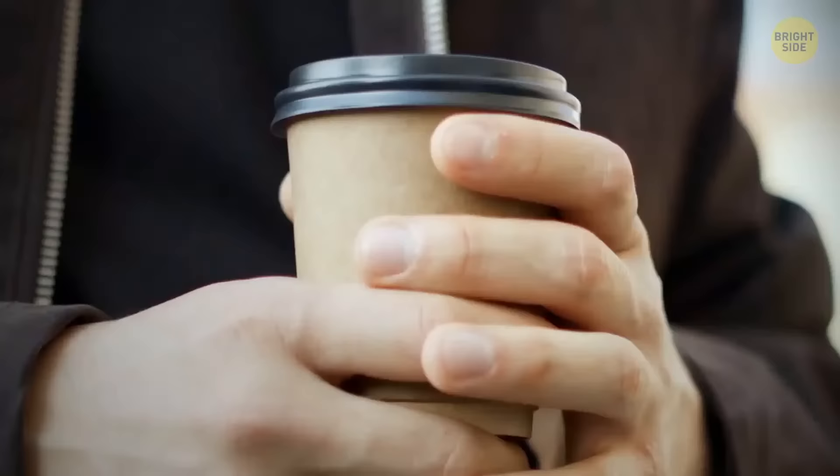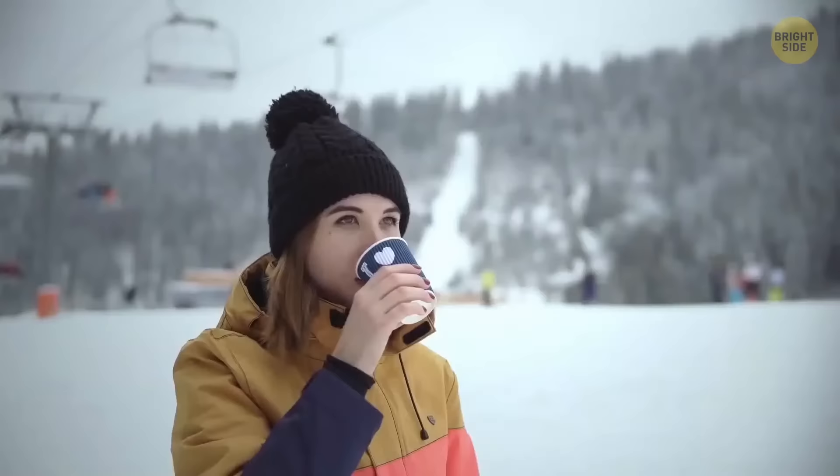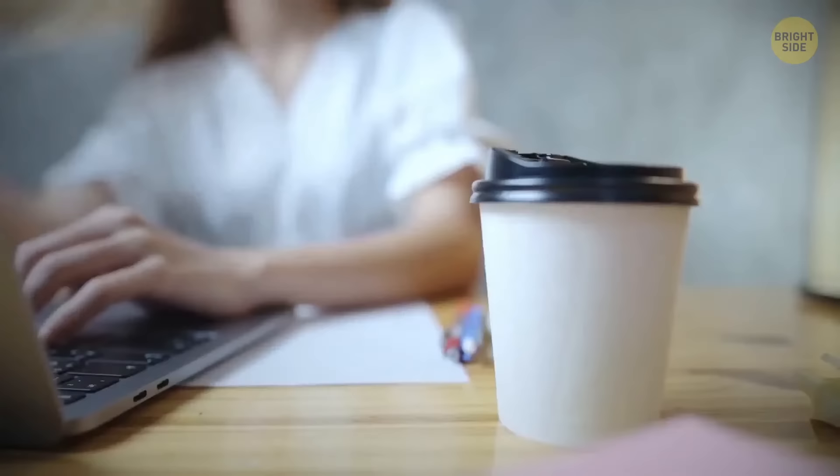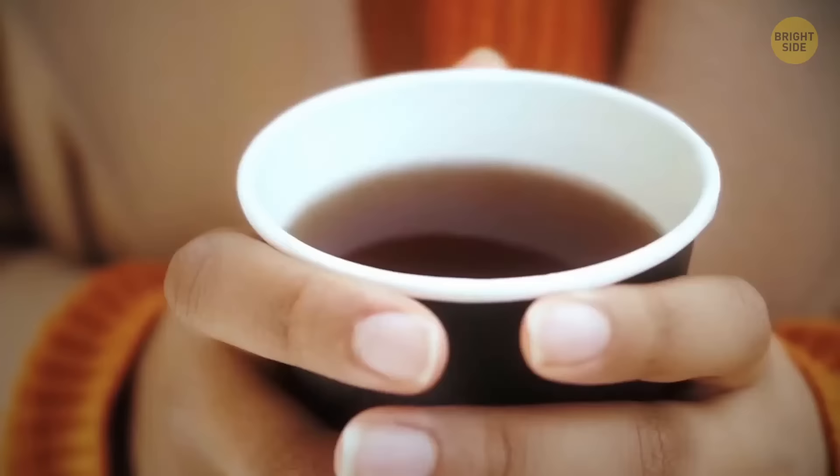Now, whatever coffee shop you go to, all the disposable cups look exactly the same, only the logo changes. The secret here is the special shape that allows you to enjoy your drink easily. The top is always wider, which allows it to accommodate your nose while you're drinking, and the bottom is always narrower, so that anyone can hold it easier, even if the hand is quite small. This width difference also allows the cups to stack.